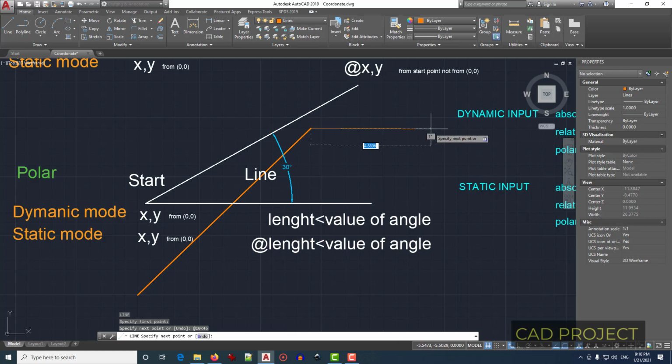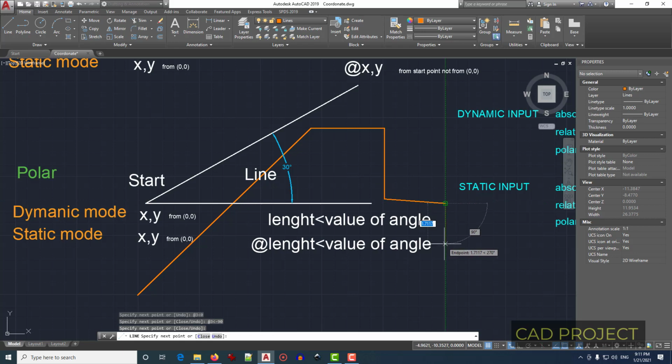Now we will draw another line with polar, and we will go just 3 units this time at an angle of 0 degrees. This is 0 degrees, so we will have to type 3, angle bracket, and 0 degrees, press enter. Now suppose we come down 3 units, 3 angle bracket, and here it is about 270 degrees or minus 90 degrees, press enter.